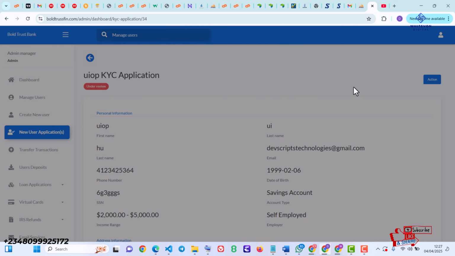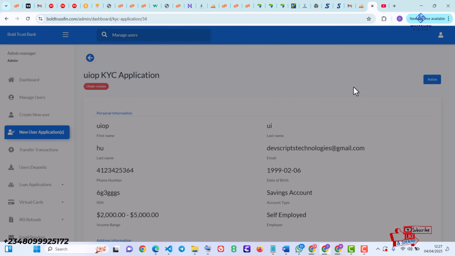Right now we have the user's deposit. Right here you can view all users' deposits. I'm just going to scroll down, and right here we have loan application, and right here we have active loan. Remember, we had an active loan of $500,000 by Leon, whatever they call him. And right here we have action, and more action. I can take action on this account and either mark it as pending, that is to change the transaction from being processed, or mark it as processed, or just delete the plan.